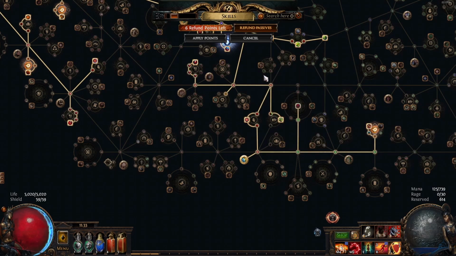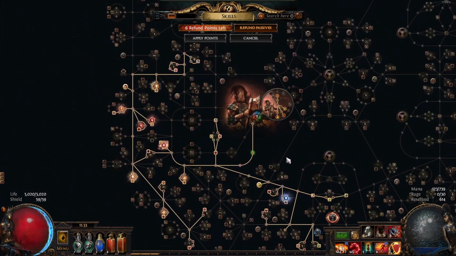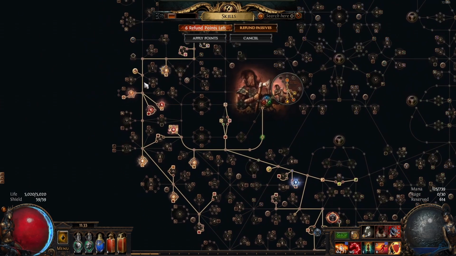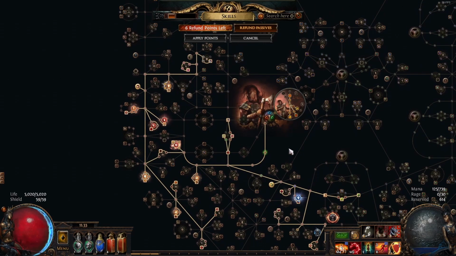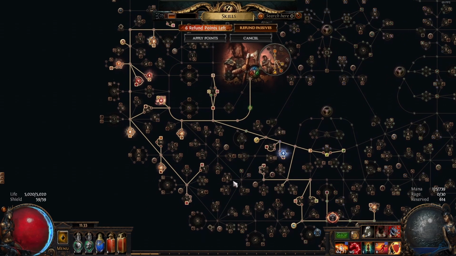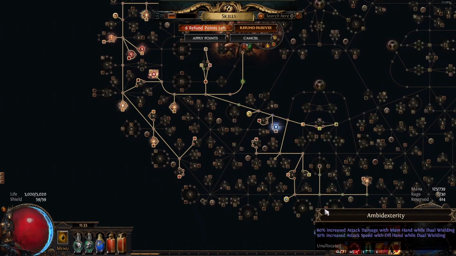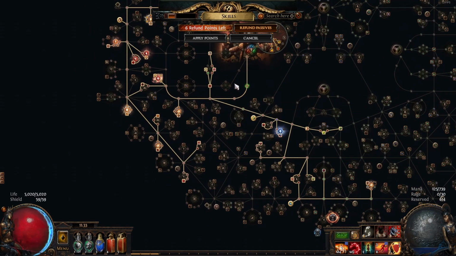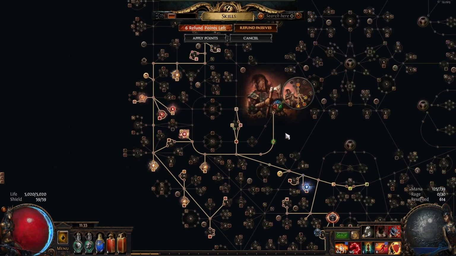I've got some jewels right there, small jewels. As you can tell, I did not go here with the super jewel socketed. I never found one, so I just went like, yeah, whatever. I'm not gonna buy one or anything. It's not my playstyle. So as you can see, the build is basically a block, bleed, exerting attack.